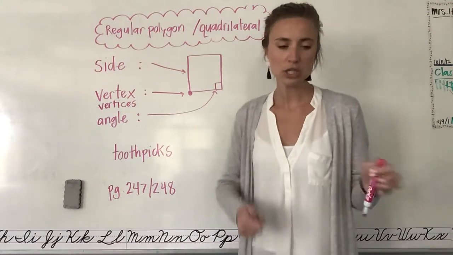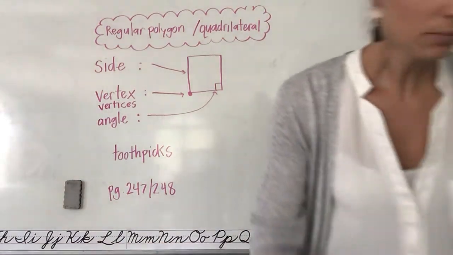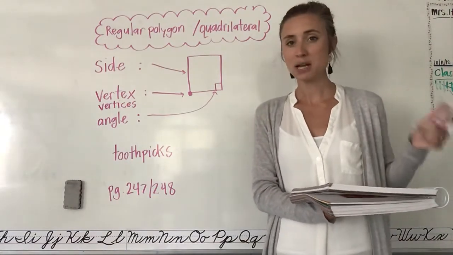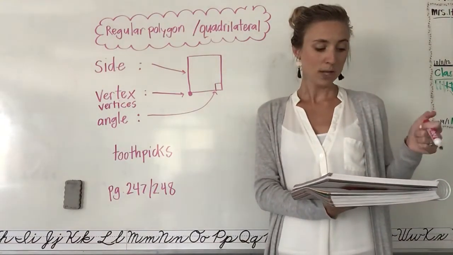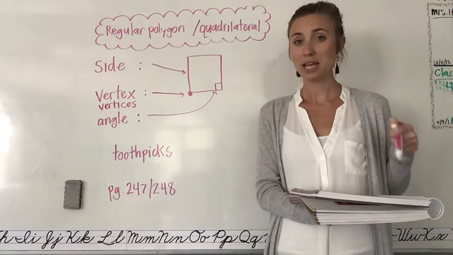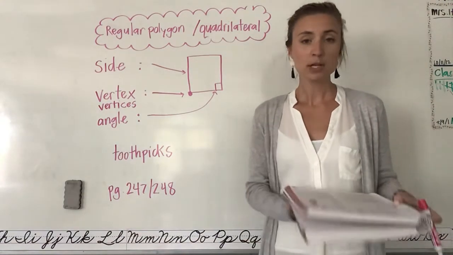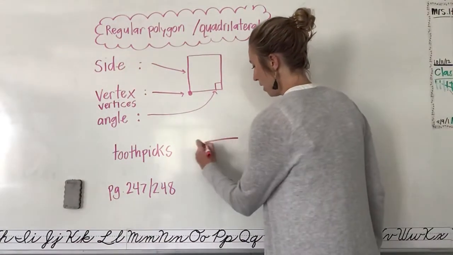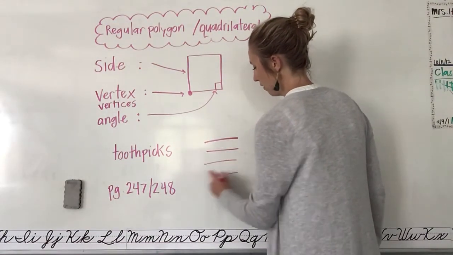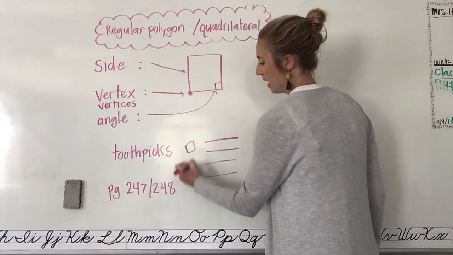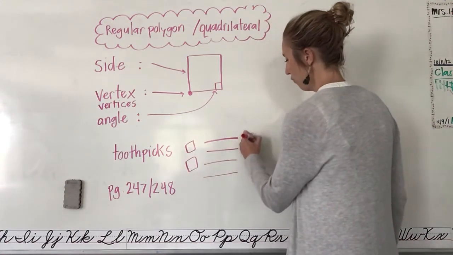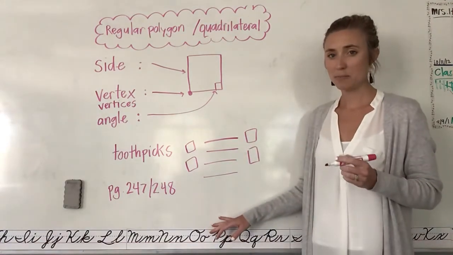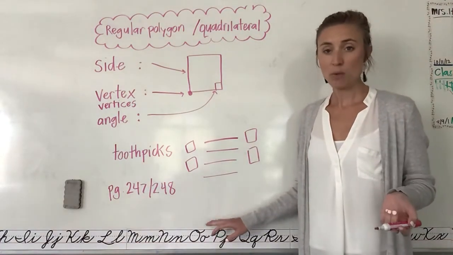So what you're going to do, I'm going to grab my book here. In your paper, it will give you the number of marshmallows and the number of toothpicks to use, and it wants to know which of the following shapes that you can make. So for number 2, it has the picture there, it has 1, 2, 3, 4 toothpicks, and then it has 4 marshmallows. And it gives you 3 shapes that you could make. There's only one of them that will work with this number.